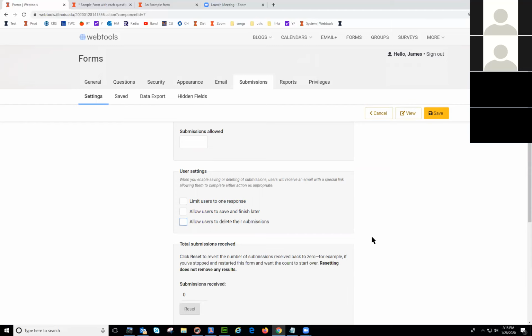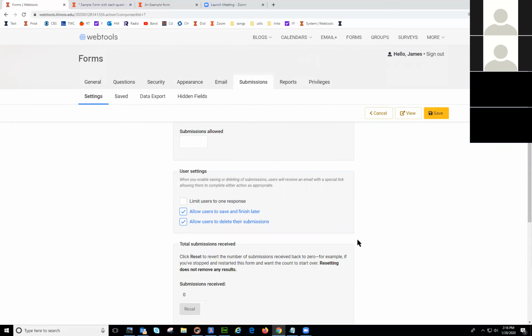Same thing with delete. If you allow users to delete, what that means is when they submit, we send them an email saying, hey, here's your link to delete this if you want. Some people click it accidentally, and then we get emails saying, hey, we know they submitted it. We got the submission email, but it's not in the report. Well, that's because they accidentally clicked the delete link. So these two, they're effective, they work exactly like they're supposed to, but they can add some confusion.